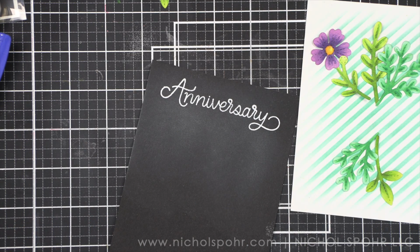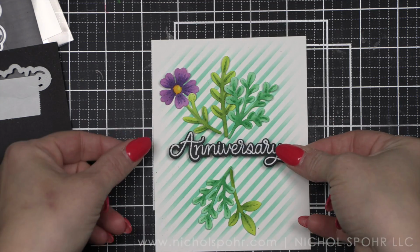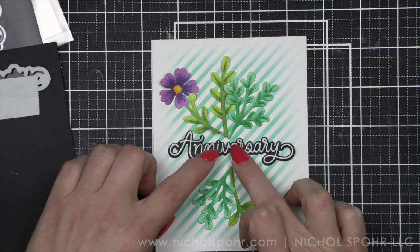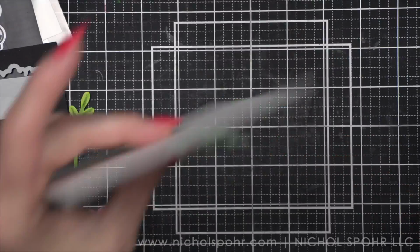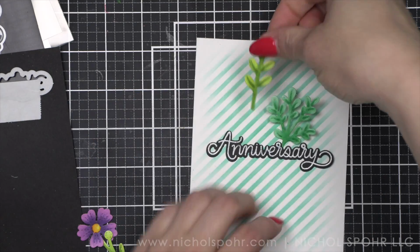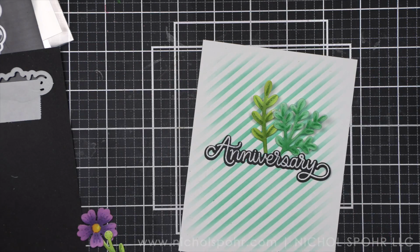The same design would work for that. So I, as always, just really love making something that's going to work for many occasions. I did put a little liquid glue on the back of Anniversary. It was stamped on black cardstock with clear embossing ink, heat embossed with white embossing powder. Die cut with the coordinating die.